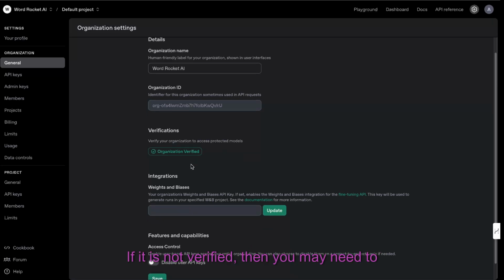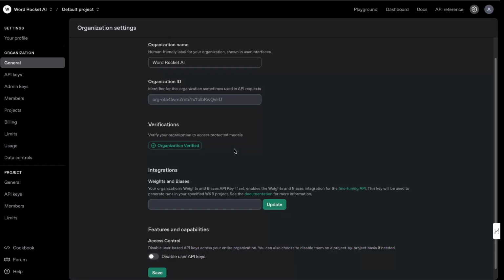If it is not verified, then you may need to go through some verifications, which means you may need to upload your ID onto OpenAI in order to use the OpenAI ChatGPT API. As of now, I don't know if that may change in the future, but just make sure your organization is verified if you're running into any issues using your image API.